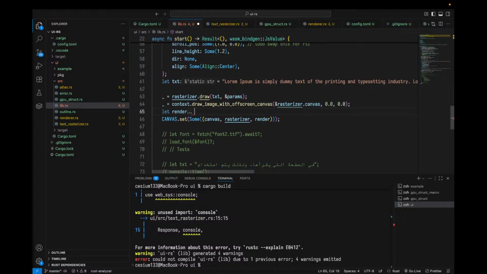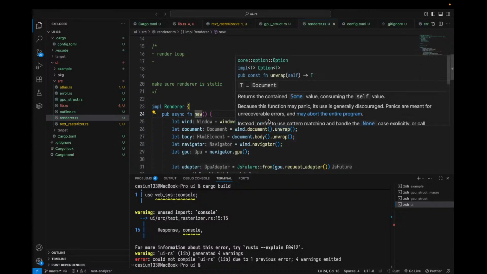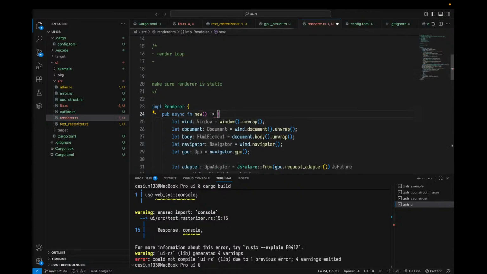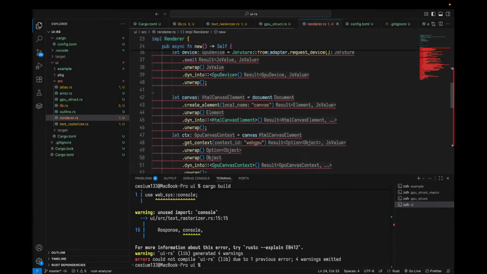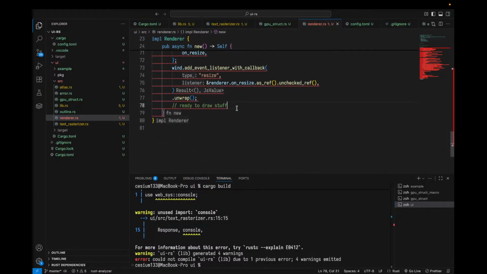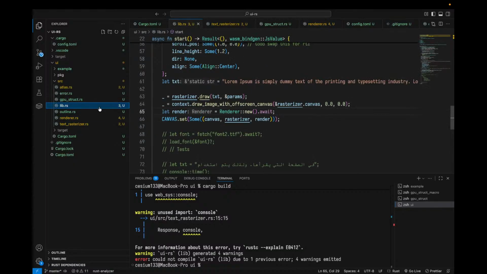Let this equal new. Oh, I have to await this. Myself in here, and weirdly enough, this has worked. So what this is supposed to do.